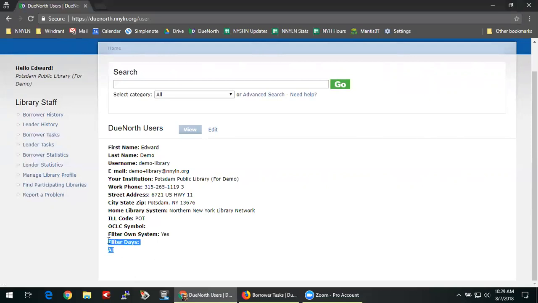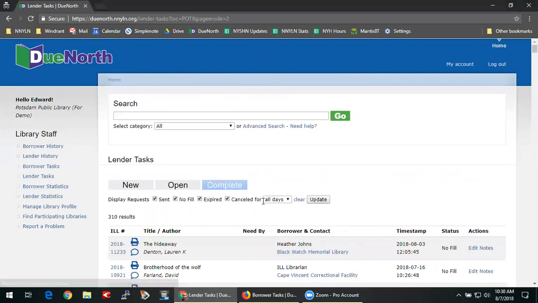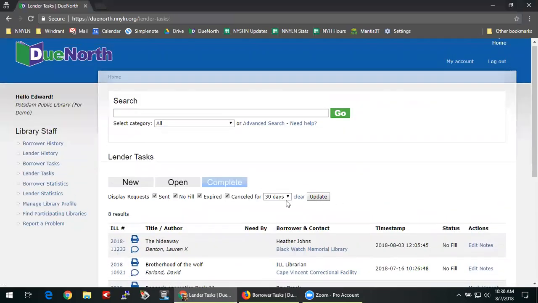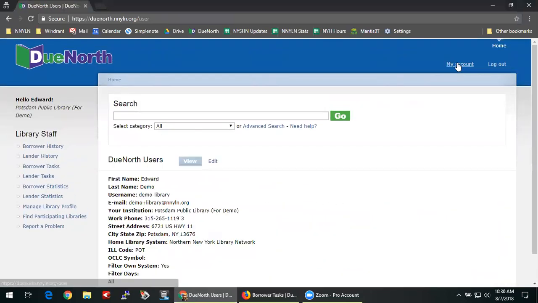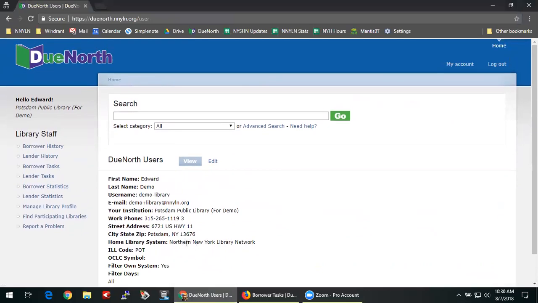This is available as an option. So if you want to, you can set filter days to 14 days, in which case you're really only seeing 2 weeks on those screens. But it's up to you and how you want to do it. The default right now is set to 30. So what that means is that if you don't set the settings in one way or another, you're going to see 30 default on this screen itself. Okay? So it's up to you and your users to go ahead and set it if they want it different in some way.